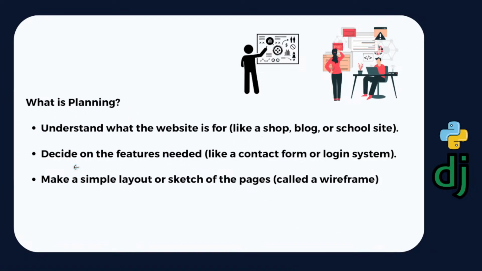We need to plan for that also: what is the process of the website. Make a simple layout sketch of the pages. In the planning session we need to sketch the process of the website, what things we need, and how the workflow of the website goes. First I need to register, and after that I need to log in, and only a registered person can view the profile page and use multiple functionalities in the website. These are the planning. We need to plan the step-by-step process of the website first.